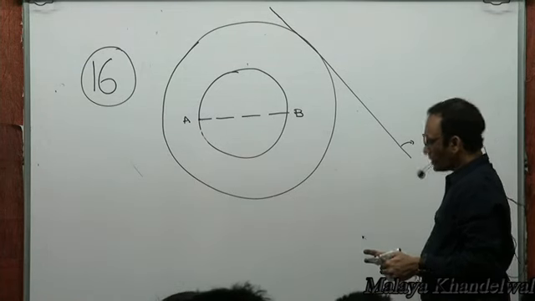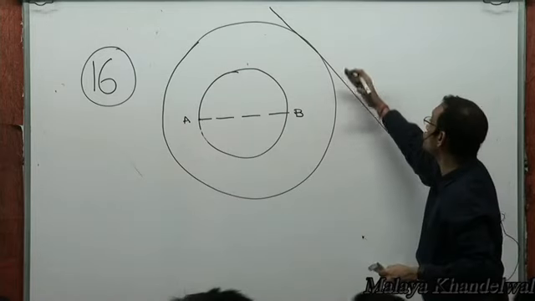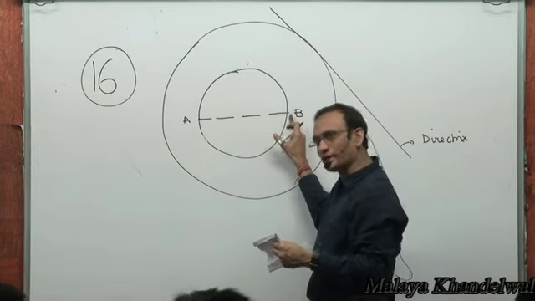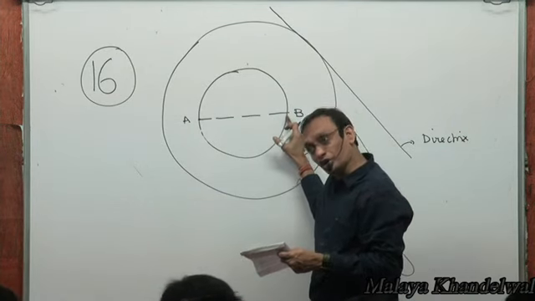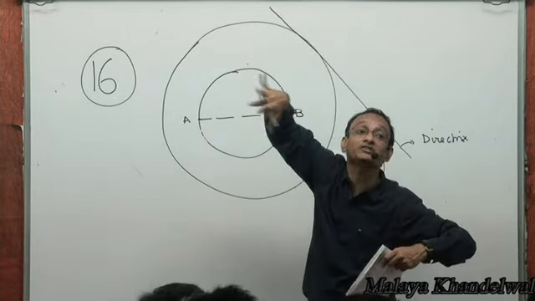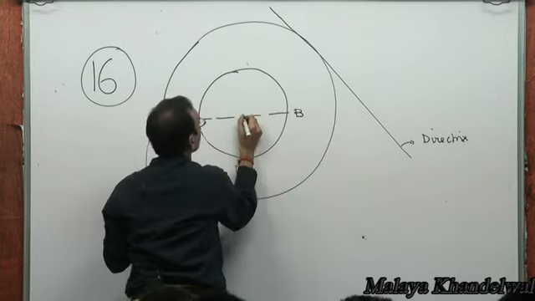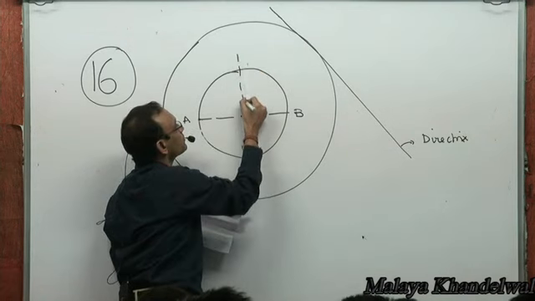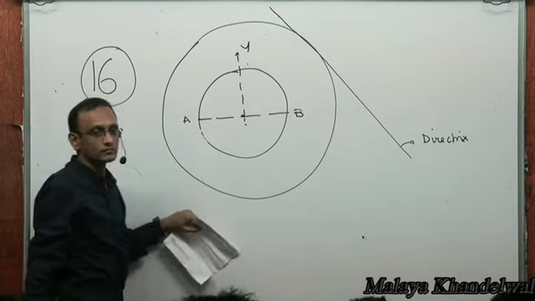Now, the axis being AB. Now, this is my parameter, because there can be very many tangents to this. So, even though these 2 are fixed points through which the parabola passes, the parabola is not uniquely determined, right? Because the directrix can vary, because you can have very many tangents to the concentric circle. Clear? Let's say this is the x-axis, and a line passing through the midpoint is the y-axis.